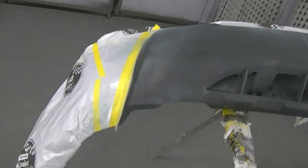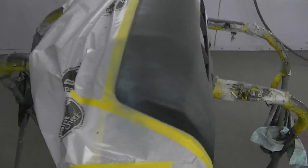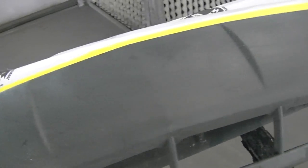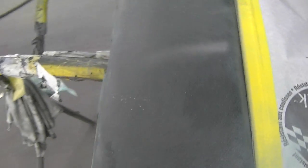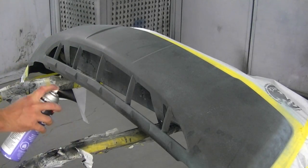Hey guys, Jimmo here with a little tutorial on texturing plastic or anything really. What we have here is a bumper that we're going to be texturing the lower half of, because we had to do some repairs. Even though it was a new cover there are some defects and I need to retexture it. Since this is raw plastic, check out my other videos on preparing and painting plastic. What I have on there right now is a plastic primer and we are ready to add our texturing product.